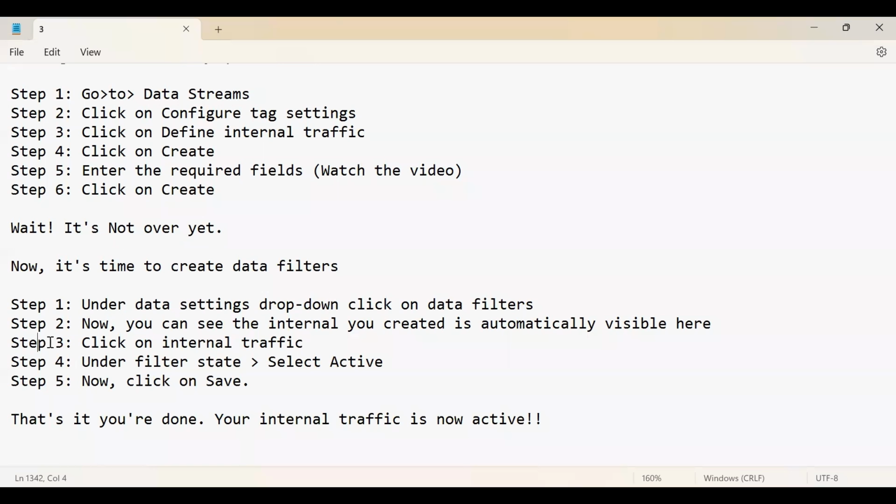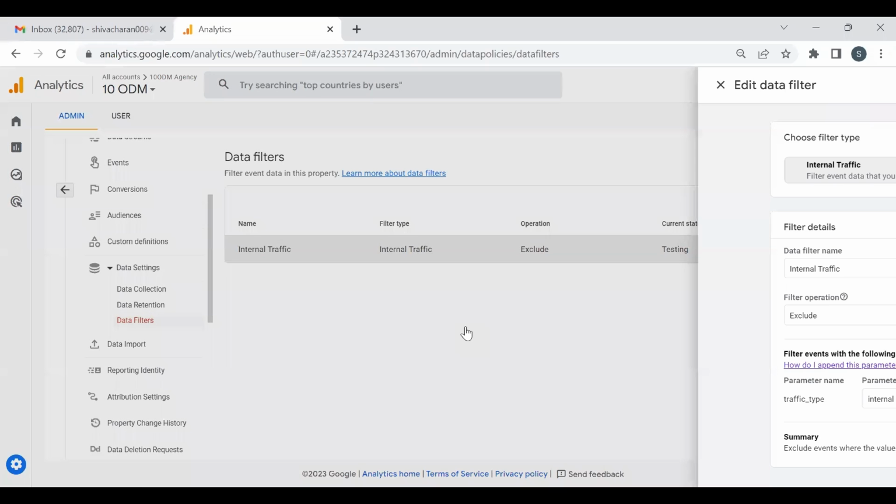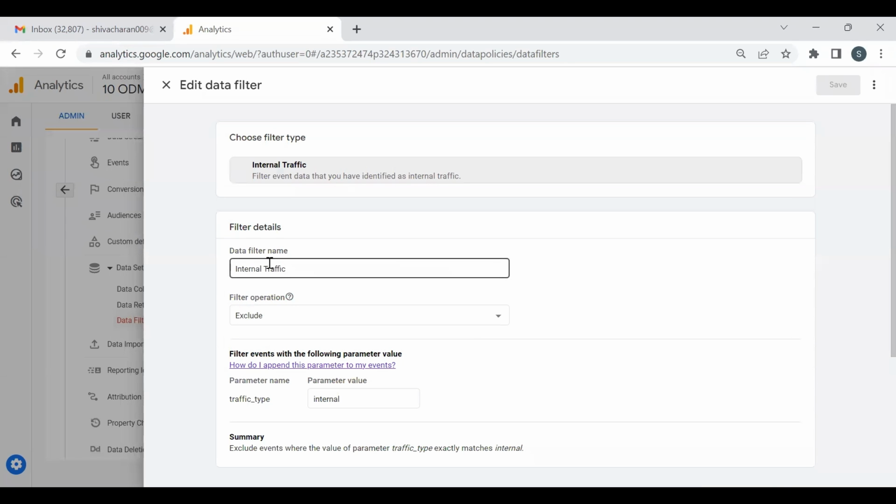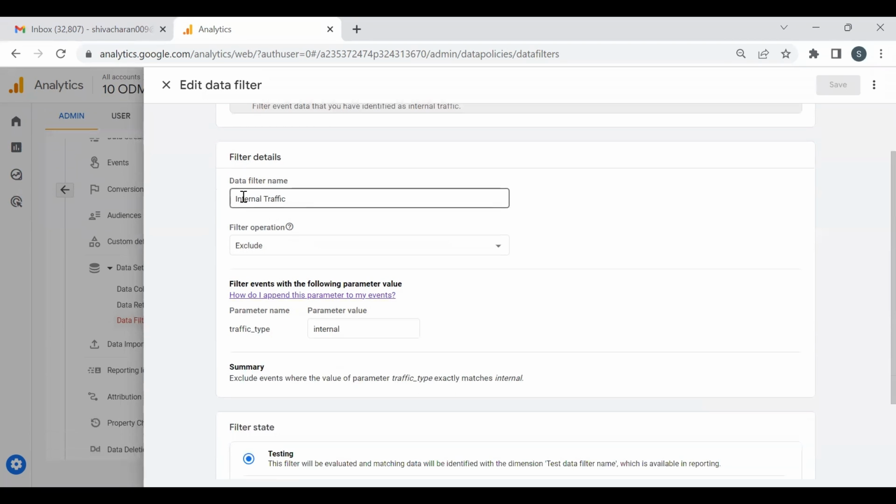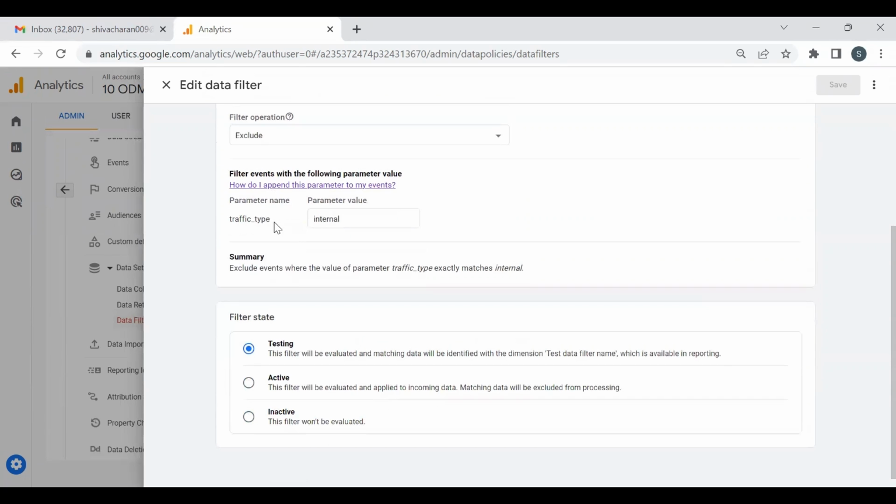Now, step 3 is to click on the internal traffic. Now click on this, and here you can see whatever we previously created, everything is replicated here. This is the data filter name, the filter option will be excluded, and the traffic type is internal.